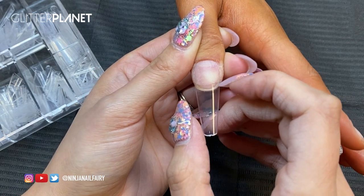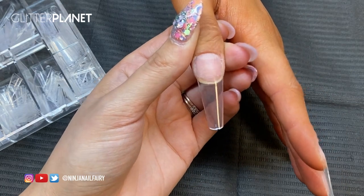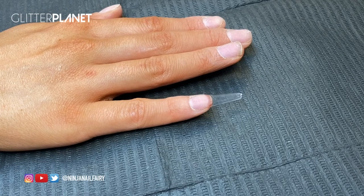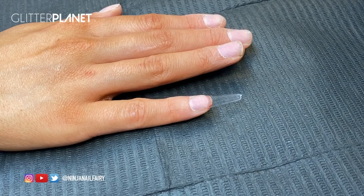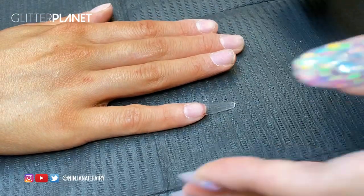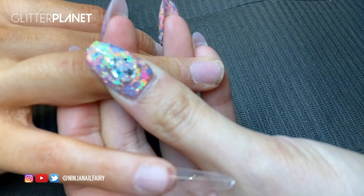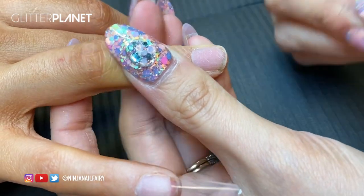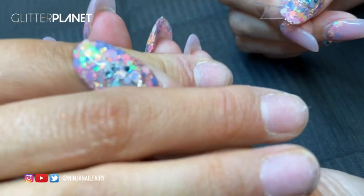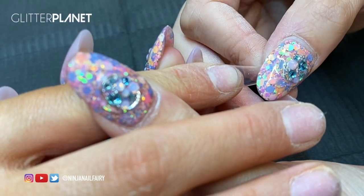Also going to come in with another angle. So I'm coming on to do the other hand and apply the nail tips there, but I thought, you know what, let's shake it up a little, let's show these guys another angle. Sometimes when you're looking from above all the time, you don't get the full experience, I guess. So I'm going to flip the camera and we're going to apply these tips on the other hand, and I'm going to share that process with you guys as well. Hopefully it helps some of you out.